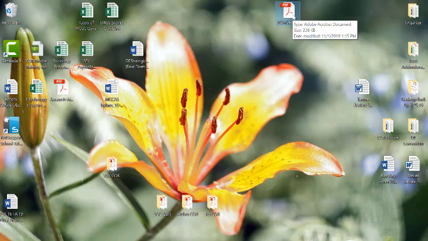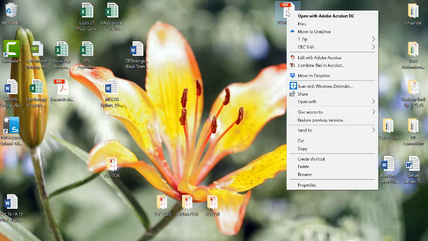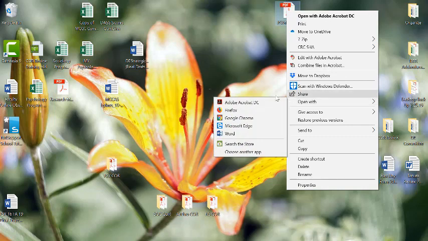So if yours is not the full version of Adobe, right click, and then do Open With, and then choose Adobe Acrobat.